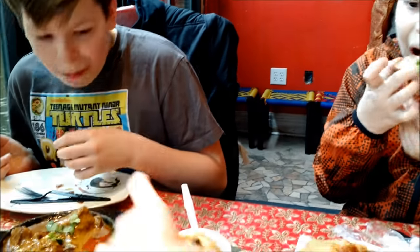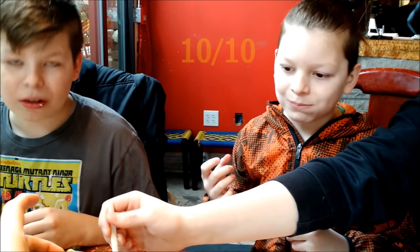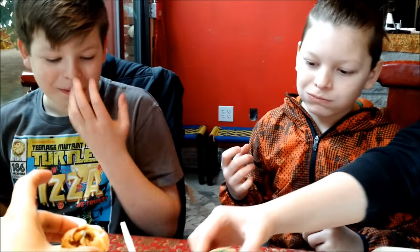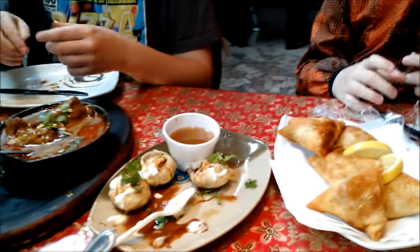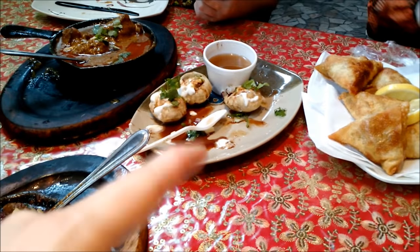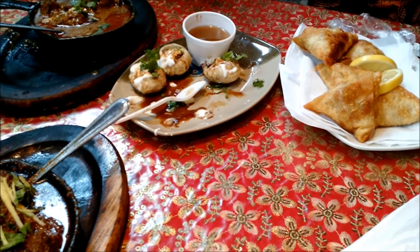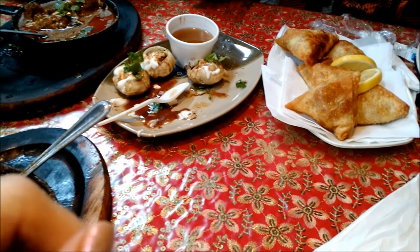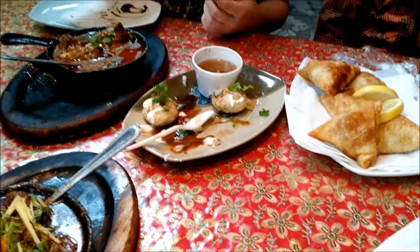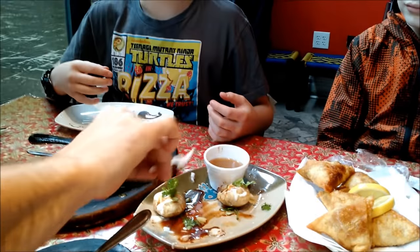Oh, how's it taste? Pour some in mine. It's good — is it way better than the ones you make at home? Ten times better! Try the Pani Puri here. Go with yogurt on the top this time. Let's see how it's chilled. Yeah, the water's cold. I didn't know they taste this good. The coriander makes it taste more fresh — that's excellent. And the onion is good too. Thumbs up, this place is awesome.